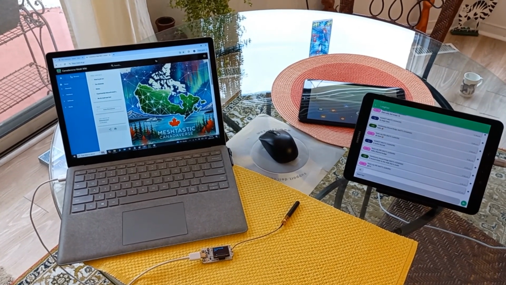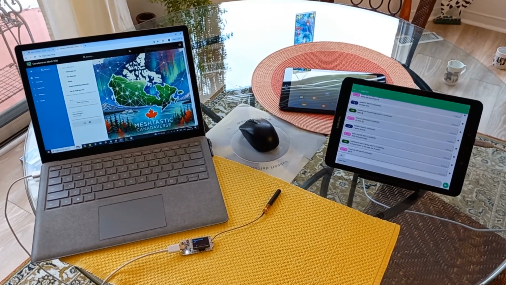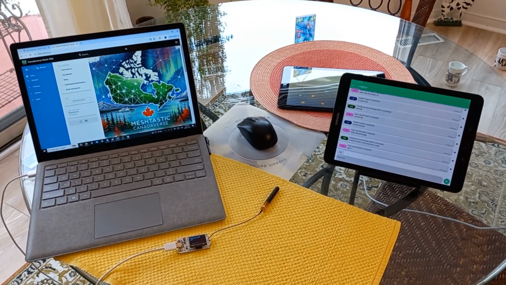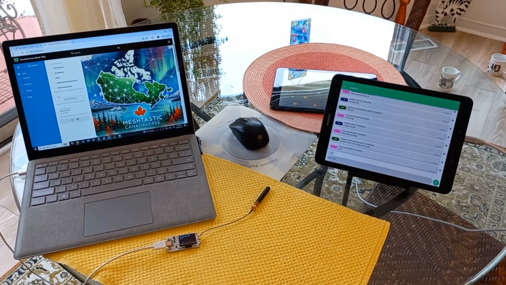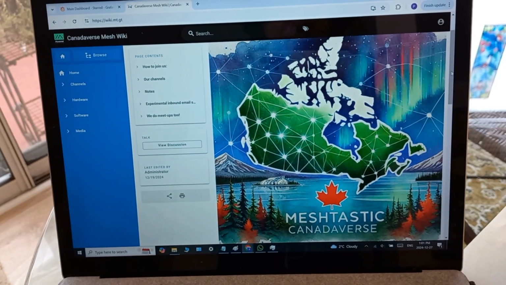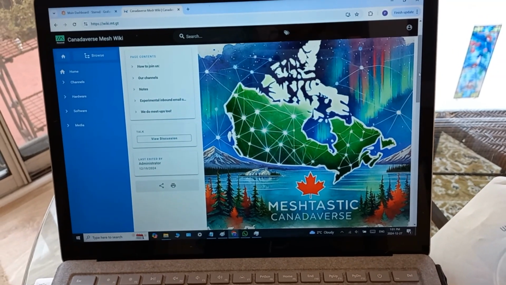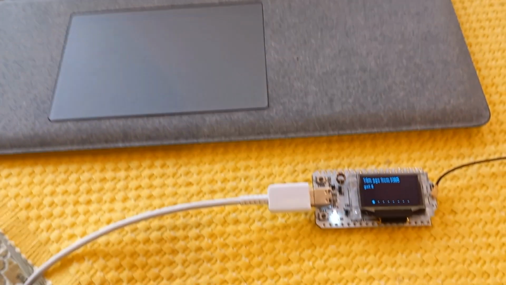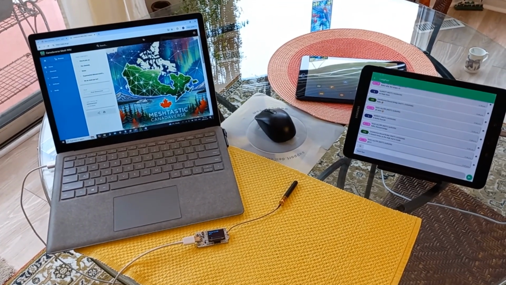Anyways, I'm gonna be covering something called MQTT today. A lot of you probably got a Meshtastic radio for Christmas, and you're hooking it up and you're not picking up anybody because there's nobody around your neighborhood maybe. But there's a feature built into all Meshtastic radios called MQTT that allows you to connect your Meshtastic radio to the internet. There are servers out there, and the one I'm going to be connecting to today is called the Canadaverse. It is a cross-Canada network. However, anybody could connect to it. You don't have to be in Canada to connect to this, but I'm going to be doing the Canadaverse network today. I'm going to show you how to hook up to it. It's actually quite simple. It's a few settings in the settings menu on your Meshtastic radio. And we will be able to converse with people all over Canada or whoever is on the Canadaverse network, which is really kind of cool.